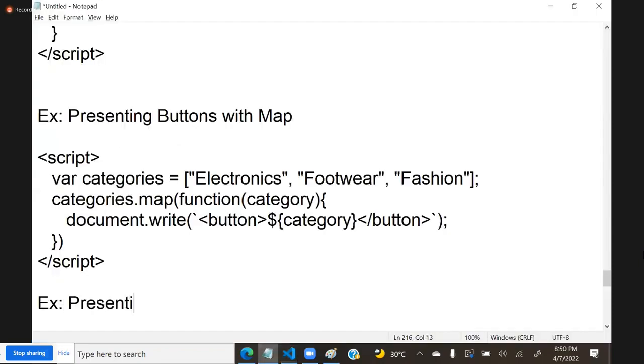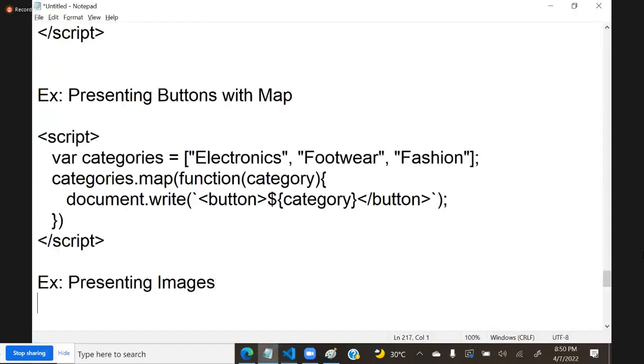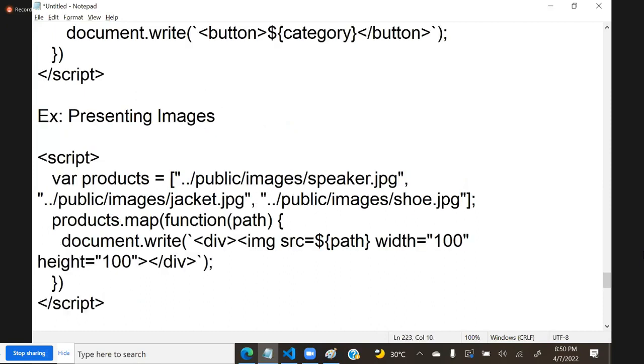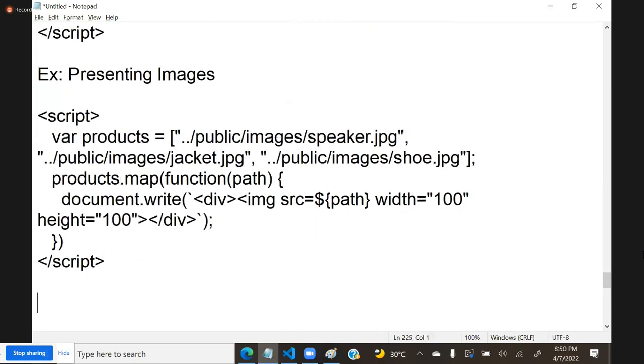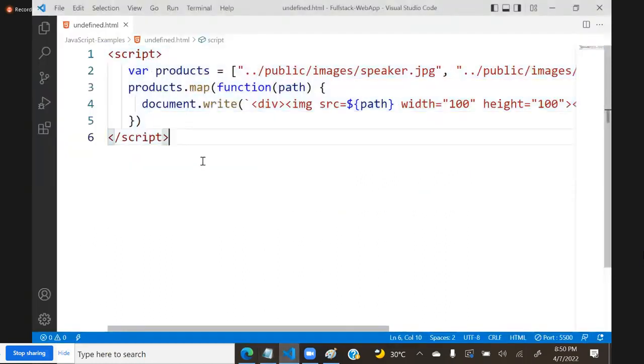This is presenting images. But very important, we have to learn how to present in an existing page, not a new screen. That means we already have a page. In that page, somewhere a heading, a paragraph, somewhere in the body, it should be added. Then how to add inside the page, how to create elements inside the page. That is the biggest part.